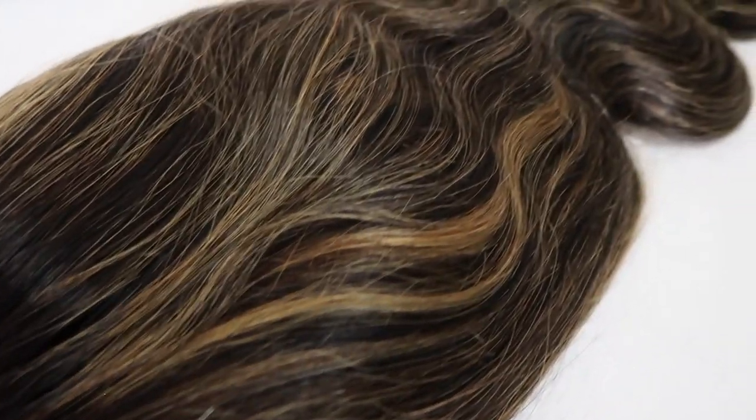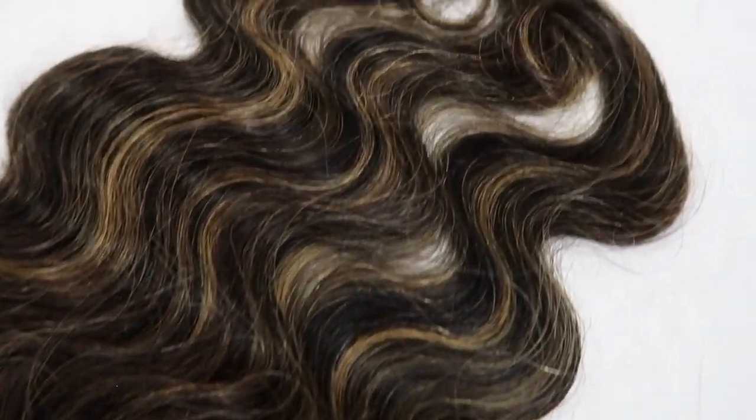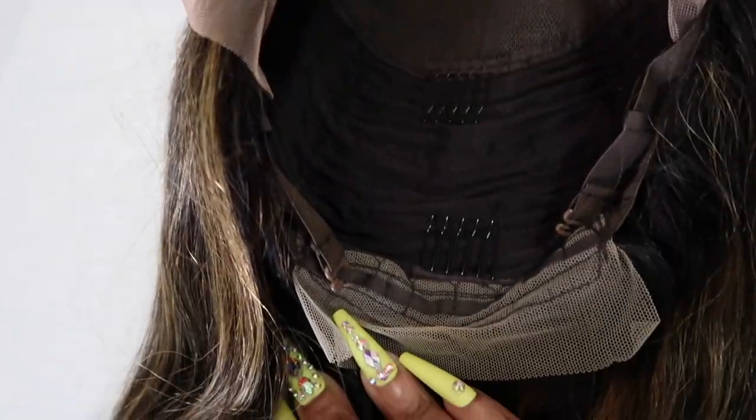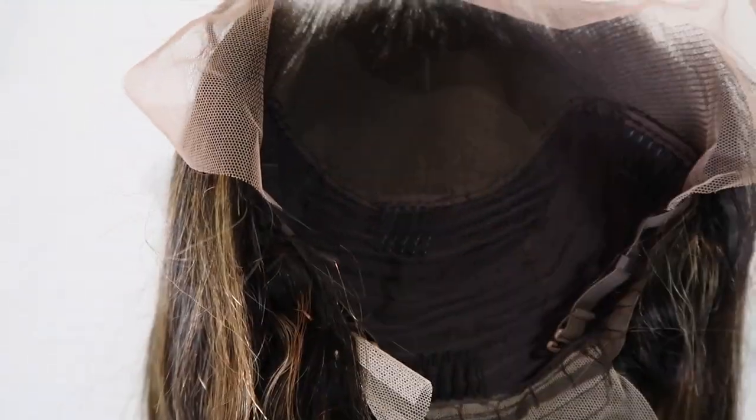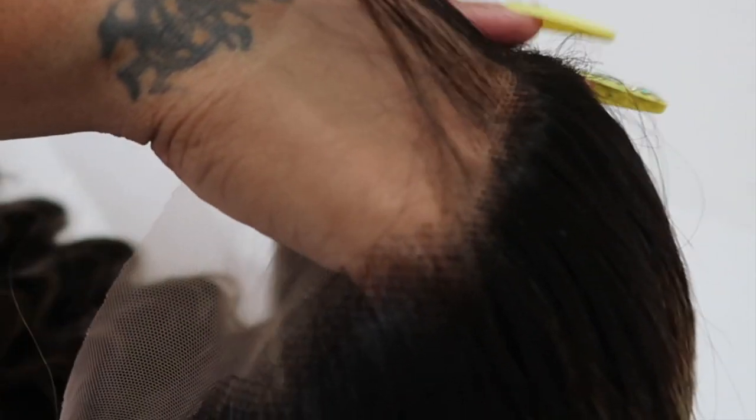I will be showing you this beautiful body wave hair. I absolutely love a body wave — you guys know it's so low maintenance. There's a comb at the back, two on each side, one in the middle, and an adjustable strap at the back. This hair is pre-plucked just a little bit and it has baby hairs. That's what it looked like up against my skin right there, so we're gonna hop straight into the install.